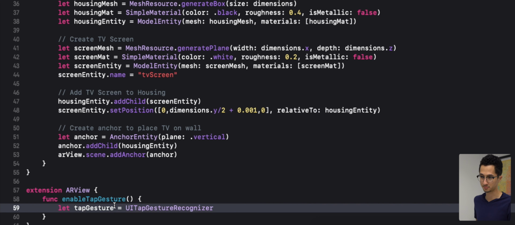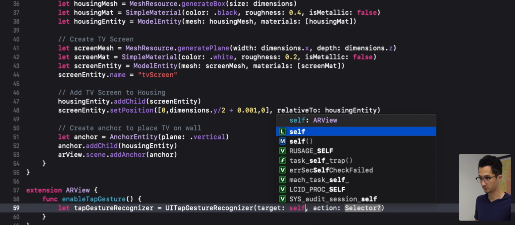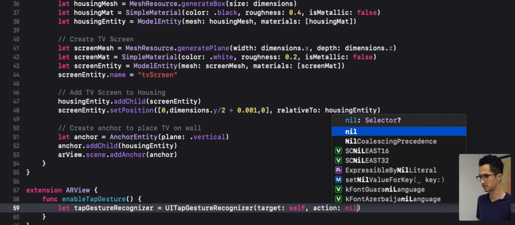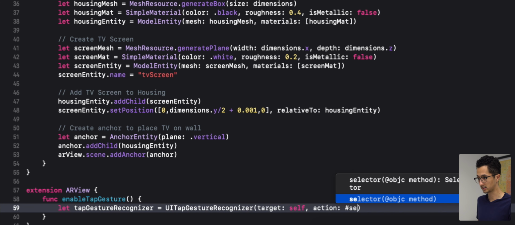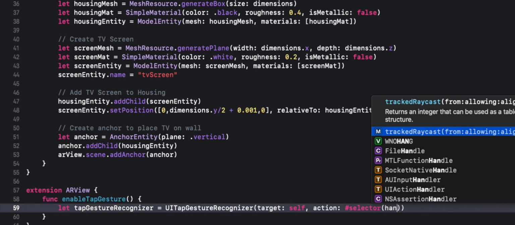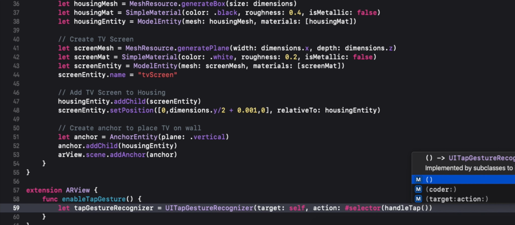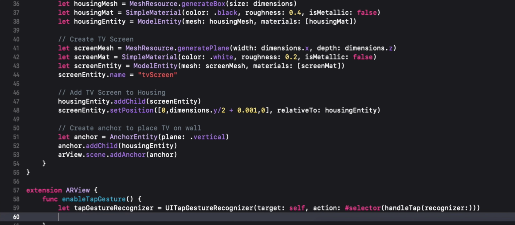So we're going to create a tap gesture recognizer. And the target is self, which is the ARView. And the action is, oh, not nil. It is a selector. And we're going to call this function handleTap, and we're going to pass in the recognizer. Okay, this is going to give an error because we haven't defined our handleTap selector function, but we're going to do that in a little bit.